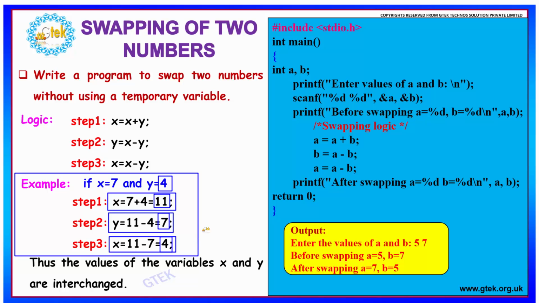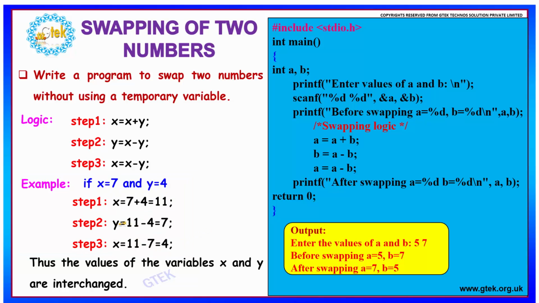So as you can see, at the end of the logic, we have a value of y to be x and a value of x to be y. It is pretty simple, right? Applying the same logic in your program, we have to include the standard libraries first, and then we have the main function which will be executed.